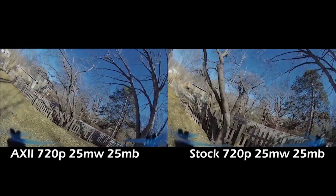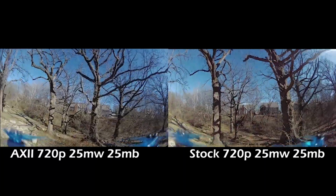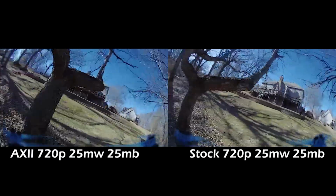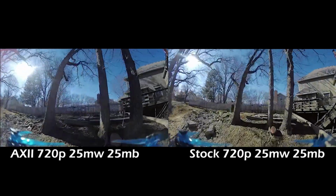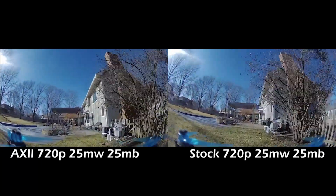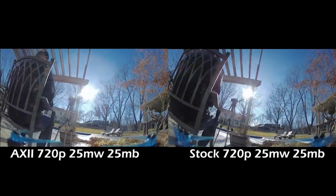Of course, there's a big variable when you're using antennas on your quad. In my particular case, I'm using the ORTV antenna, and it's a linear antenna. I did also test with a stock linear antenna that came on another quad, which is in a whoop. So you'll see a little bit of that when I do my proof of concept when it comes down to recording at 1080p on the VRX beyond arm.